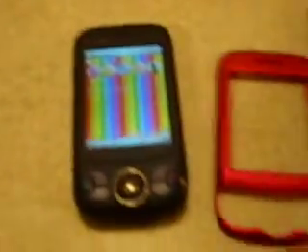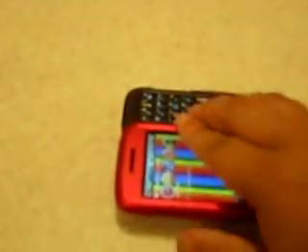I'm glad I found some cases to go on it. I got this hot pink one — it just snaps on like that. You turn it over and snap that on too. This part is for a belt clip; I didn't want to put it on, but there you go — stays on neat. What's special about this case is that it's rubbery, just like the phone has that rubbery feel to it.